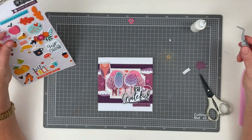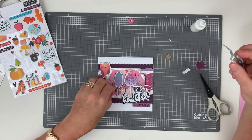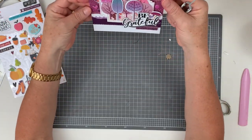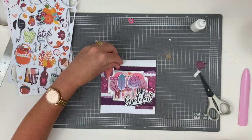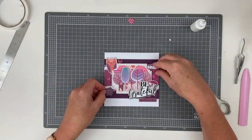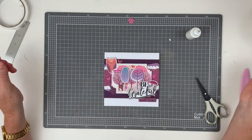Really, there's nothing too complicated to the design of this card. It's just a matter of creating some layers on your background and then using the frame element as a base and adding some more layers to the foreground, which I've done with the trees mostly. I've also added a few little extra puffy stickers and that kind of thing for some extra detail. And really that's about it.